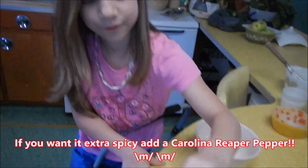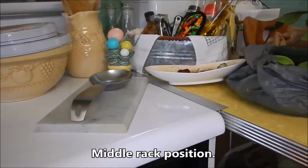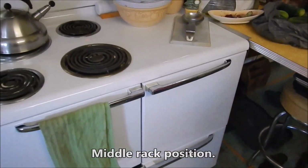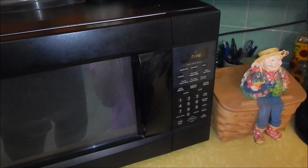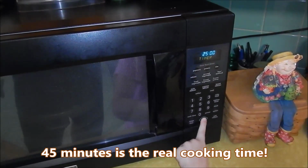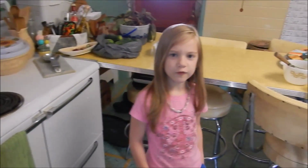Good. All right, and I think that's done. All right, and at this point, I will assist you. If you want to open the oven, I will take this mixture and put it in the oven. All right, we'll put it in this oven at 325. All right, close the oven. All right, now let's go over and set our timer. Our kitchen timer. Set it for 25 minutes, and we'll check it. And start. All right, and tell everybody we'll see you in about 25 minutes.